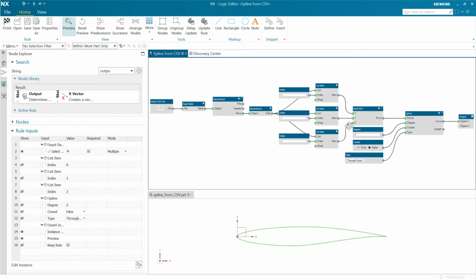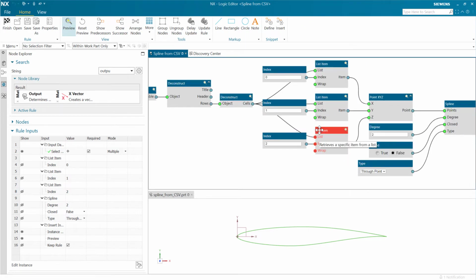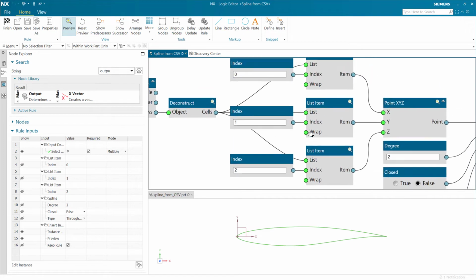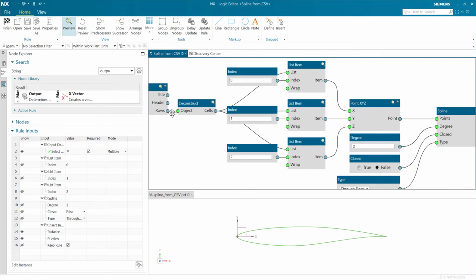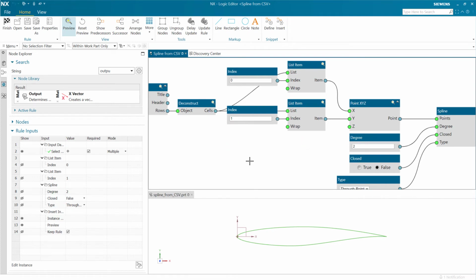One quick thing here that may be of interest. Here we know we've got z coordinates that are all 0. If we know that our input data file only has xy data, we might have just xy data up here. We might come in here, say if I take off the z, so this is not coming from the cell data anymore, I might have, for instance, a number list here for our data list.